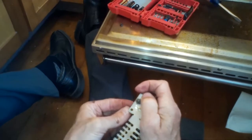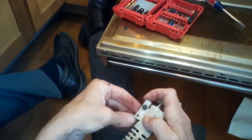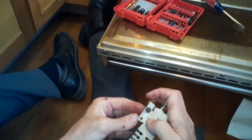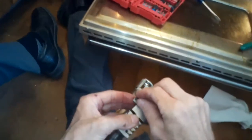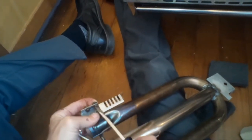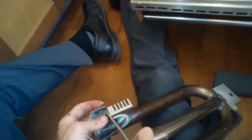And because we did put a little lubrication on the threads, it's pretty easy to do. Once we get the nuts finger tight, we can tighten it up a little more with the standard head screwdriver from the other side. On this particular model of the Jade Dynasty oven, this is a pretty easy replacement for the bake igniter. I'm just tightening it up now — make sure it's locked into position.